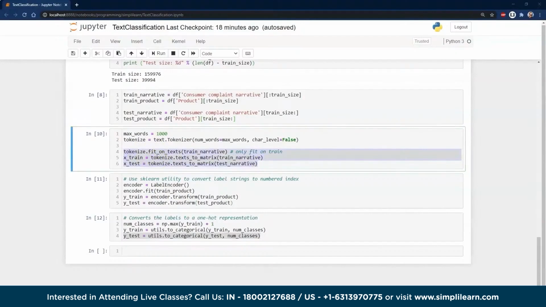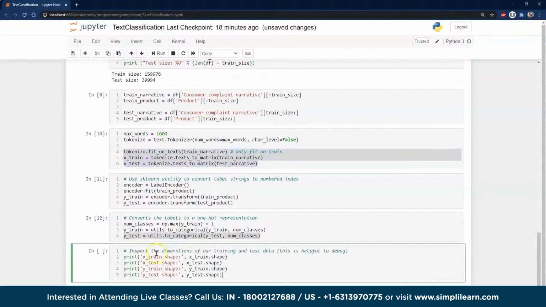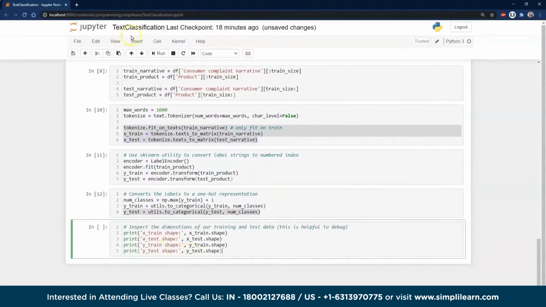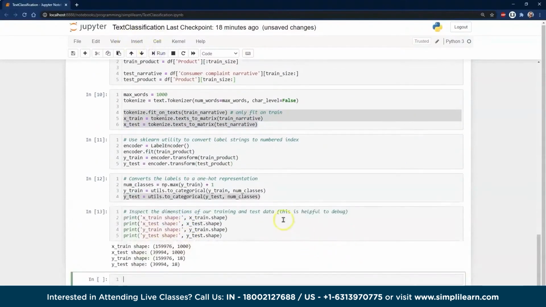And to really see what we're looking at, let me go ahead and inspect the elements and see what we ended up with. Let me run this. And so we have our X train shape. There's our 1,000. What is that 1,000? Maximum words. So we've tokenized the top 1,000 words, each as its own feature. And the same thing with the X test. So those are X train and X test. We have our ytrain shape and our ytest shape.